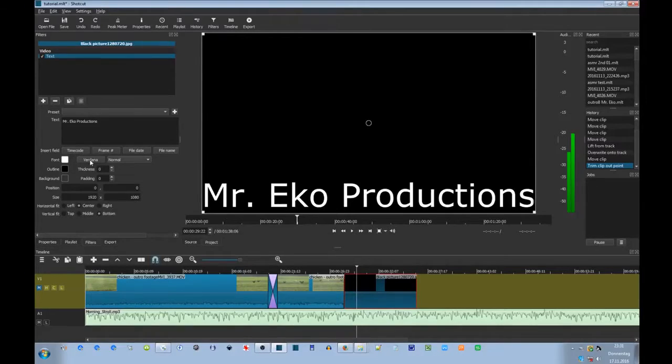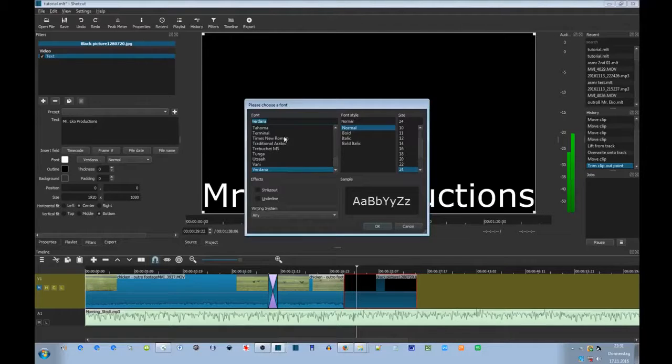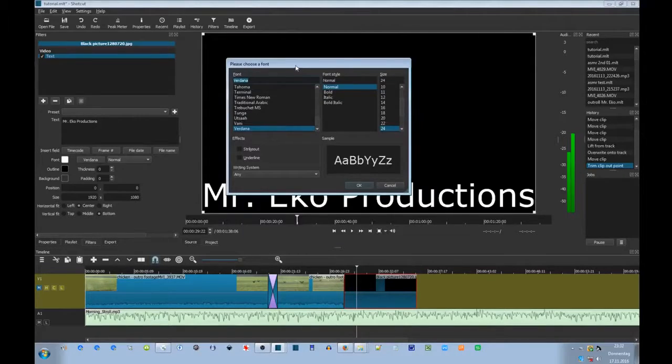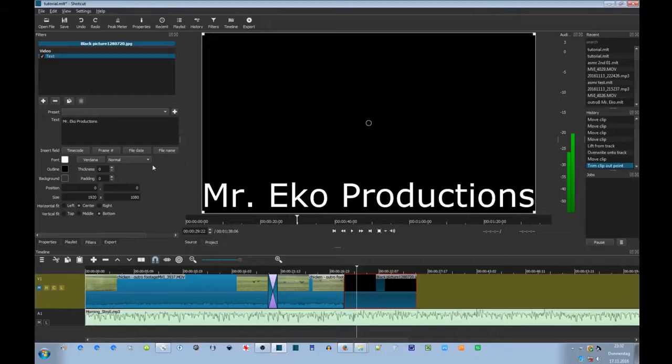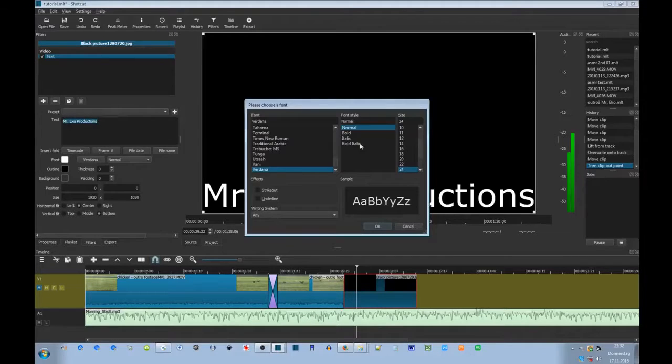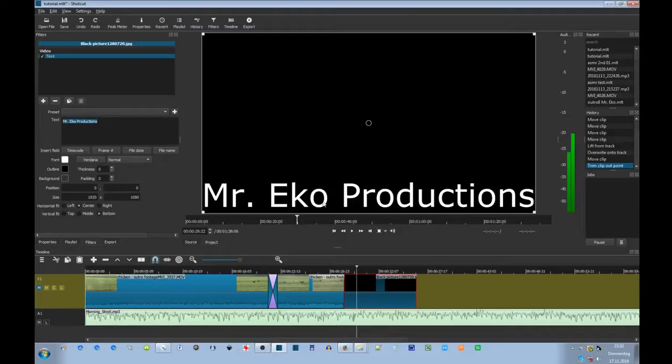you can here click on Verdana. It's going to open up the font setting menu. You can select different fonts, font types. You can have different styles, bold, italic, and bold italic together. And here also the size. But when I click on this and hit OK, it doesn't do anything. Even if I mark this and then click 11, it doesn't do anything. I don't know why this doesn't work. I guess it's going to be fixed in the future. But with me it just doesn't work. Maybe it's just me, just on my computer, I don't know.